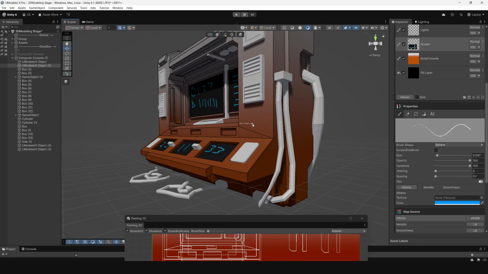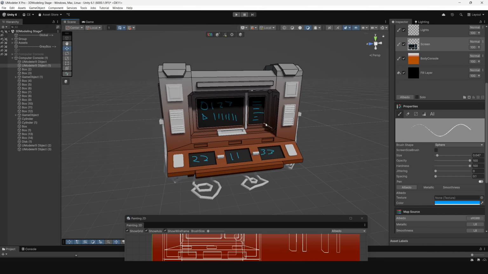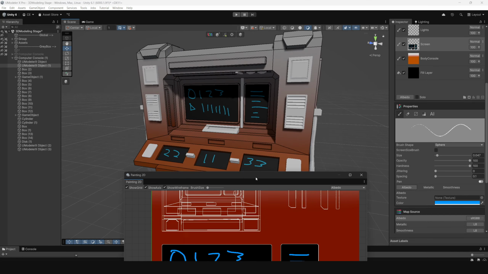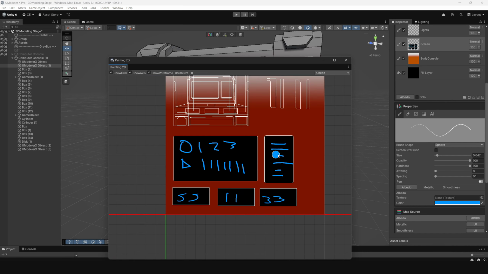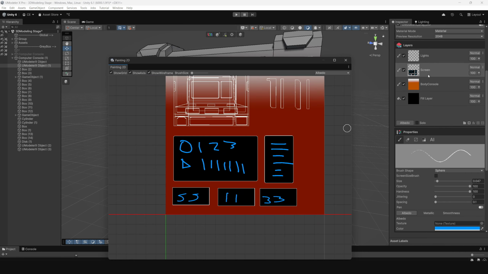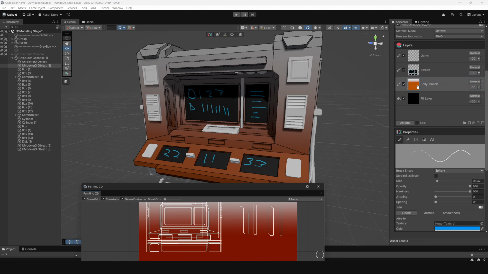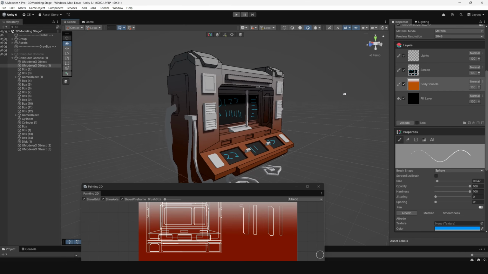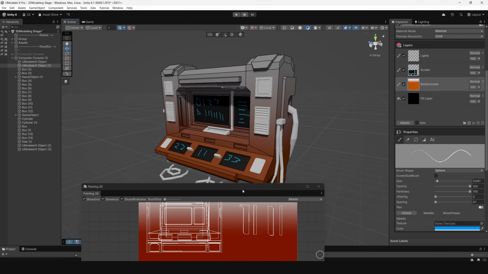It's not a texturing tutorial. It's just to show you how you can approach using the gradient tool. Another option is to go to the gradient tool and apply a mask. So that's another way to go about it. You can use it that way as well. There are just different ways you can approach it and use it.